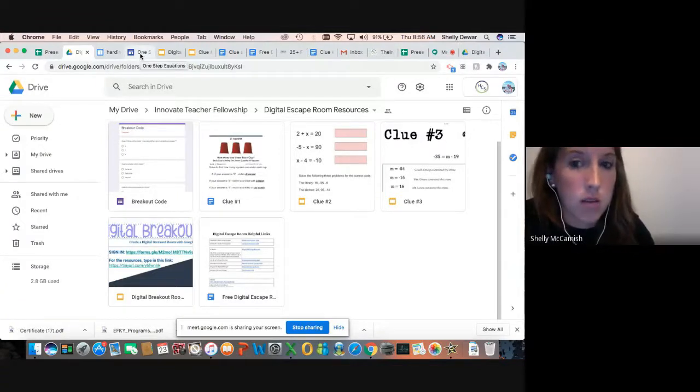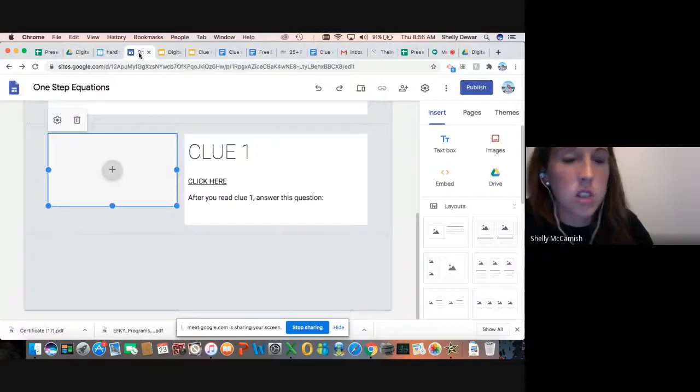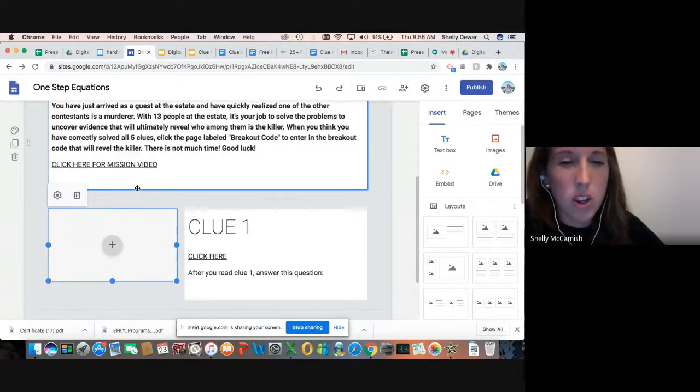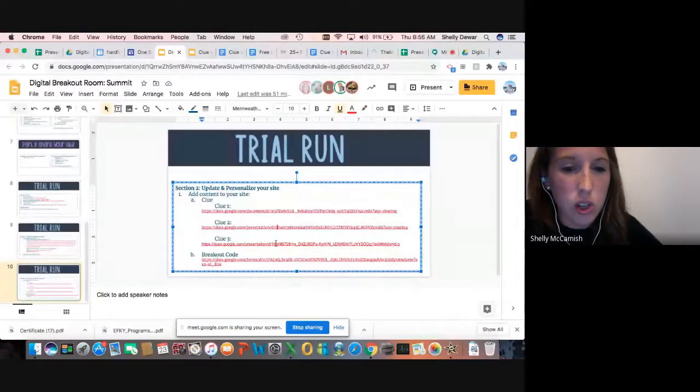So I hope that makes sense. It's not the same teaching face-to-face as it is online. Okay. Are we good with the clues and how to insert the clues? Do I need to touch base on those, or should I move on to the breakout code?